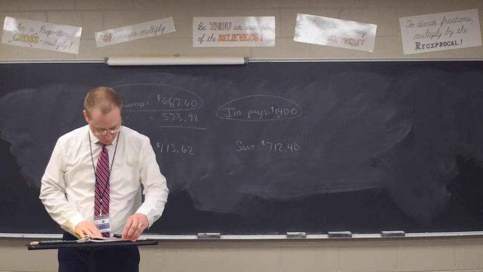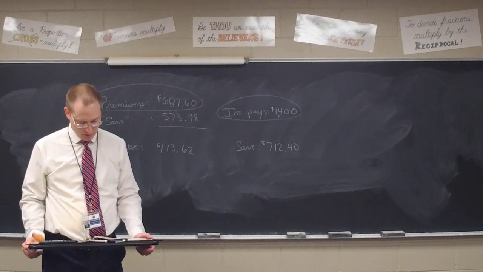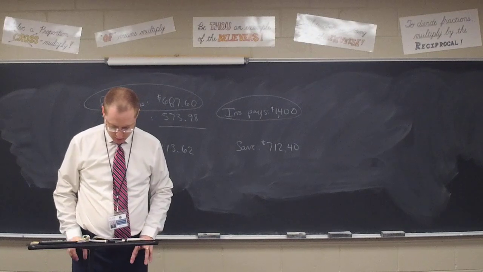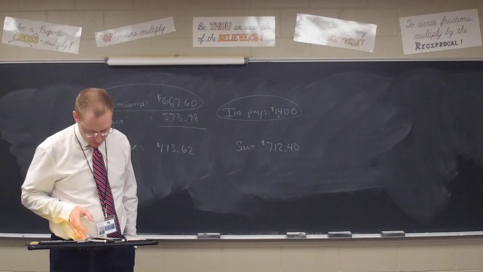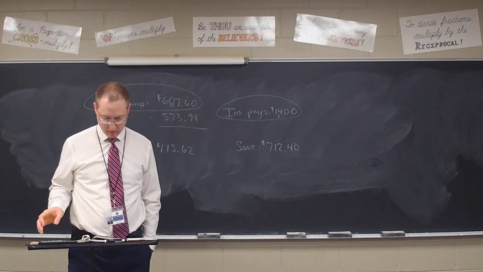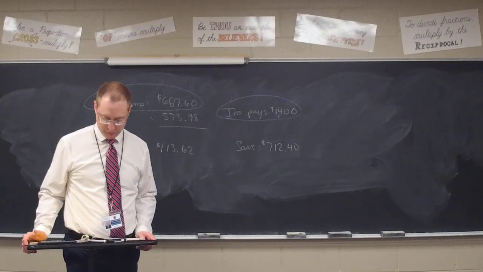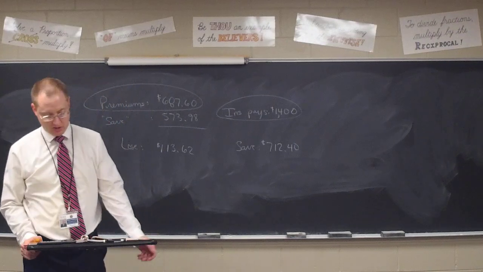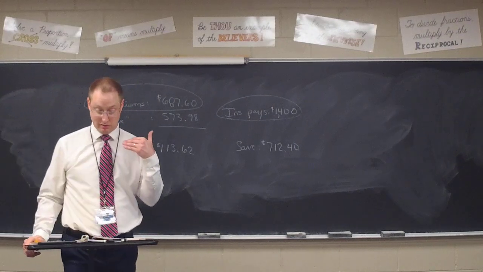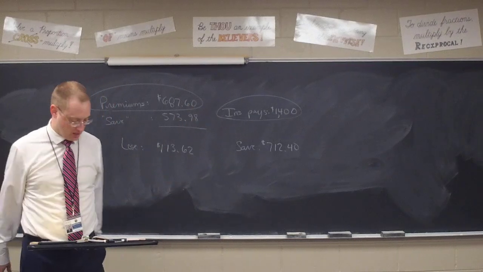George needs to visit urgent care to receive medicine to treat a spider bite. He paid a $15 copay. If the urgent care charges $95 for a visit, how much did his insurance company have to pay? All right, so he got a spider bite, needs some antibiotics for it, $15 copay to go to urgent care. Urgent care wants $95. Well, he pays them how much, class? How much does insurance pay? $80. They pay the other $80. So that's pretty easy. We can do that in our head.